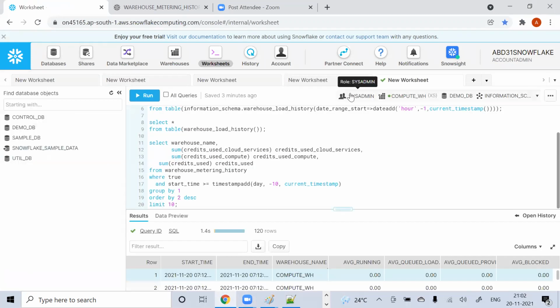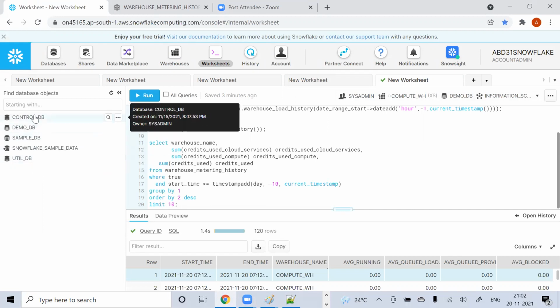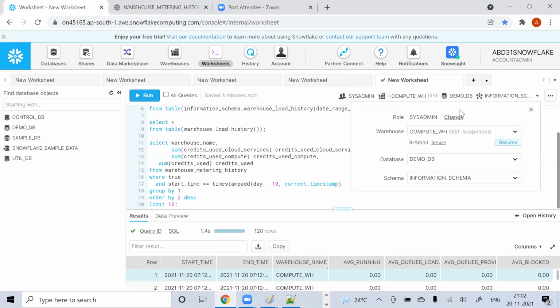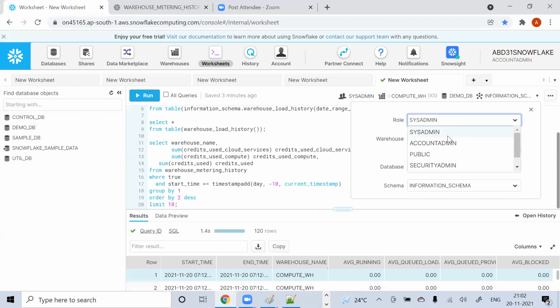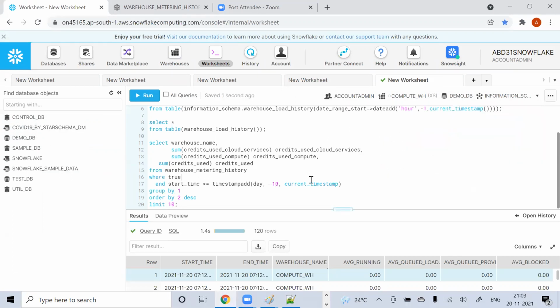So if you go to the worksheet, I have changed my role to sysadmin. We cannot see any Snowflake shared database here, right? We cannot. So now if I change it to account admin, yeah, if I change it to account admin here, you see this has started to appear, right? You can see, when I hover over it, it is written as Snowflake share, and the origin is Snowflake, and that share used to share this database with our account is called account usage.